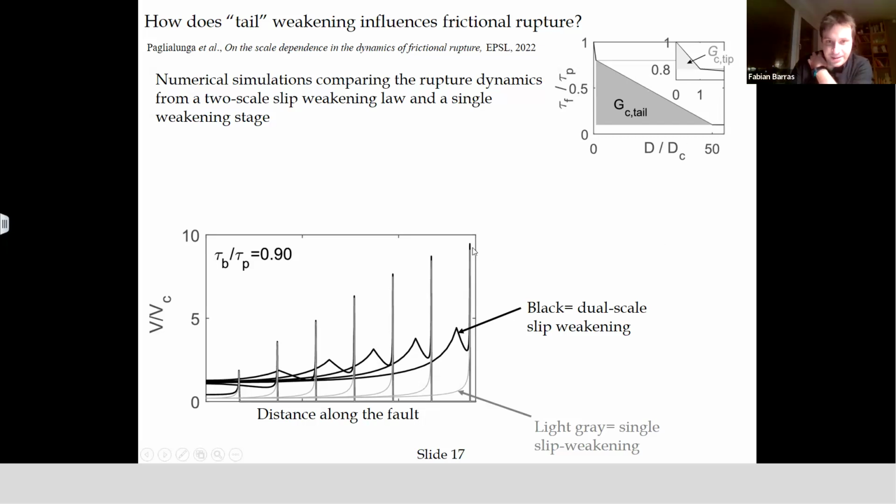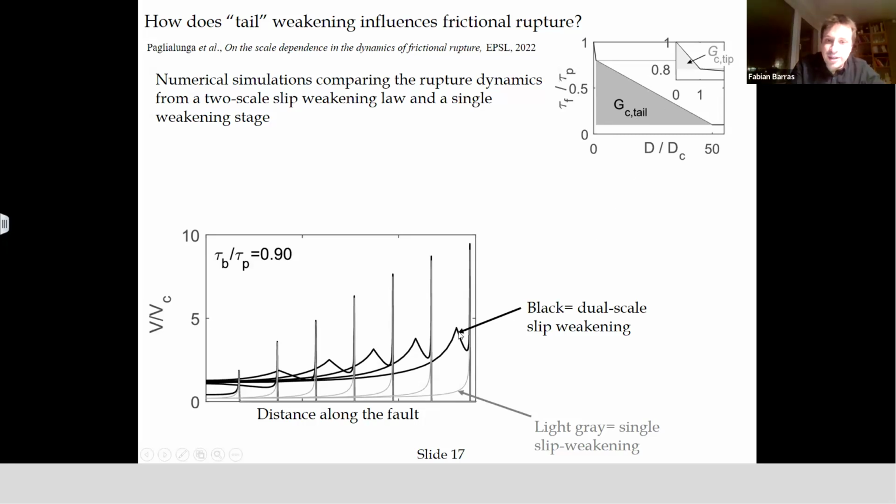And what is striking here is, in this case, distance along the fault and slip rate. And you can track here the peak slip rate and its evolution along the fault. The rupture tip always corresponds to the tip of the slip rate here that I'm pointing at with my mouse. And what is striking is that these two simulations have exactly the same tip dynamics, because the equation of motion of this tip, which we can verify quantitatively by looking at the flow of energy to the crack tip, is only controlled by the energy GC tip. GC tail has no effect on this.